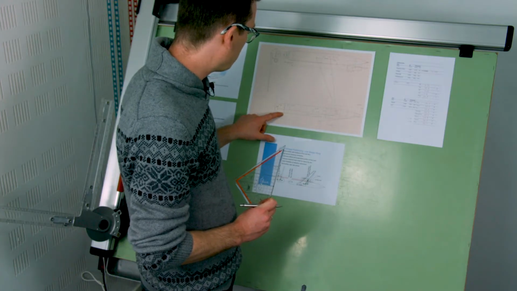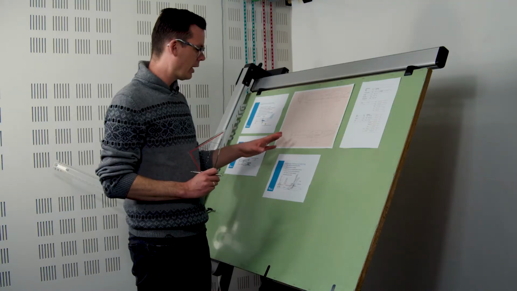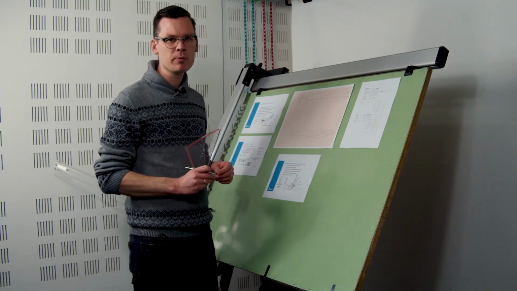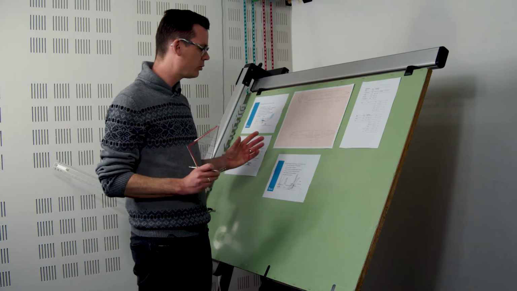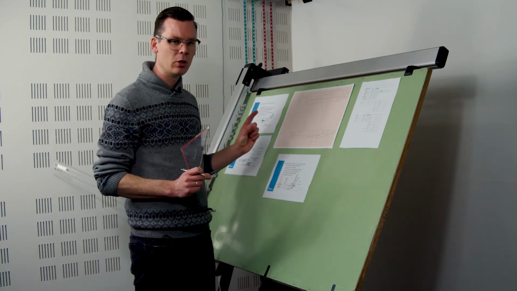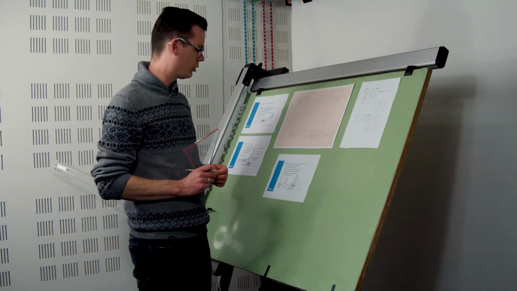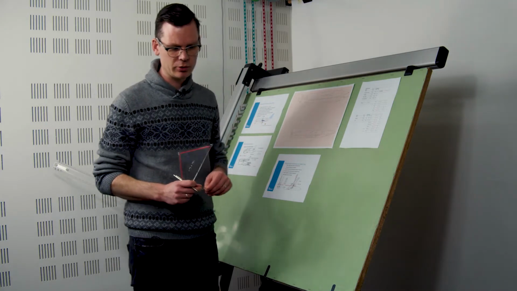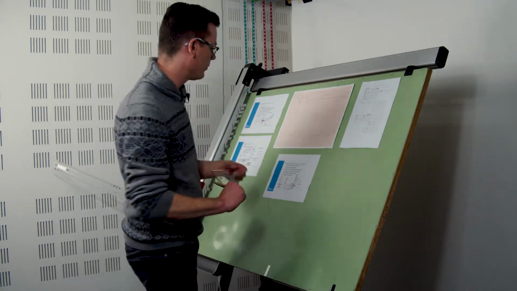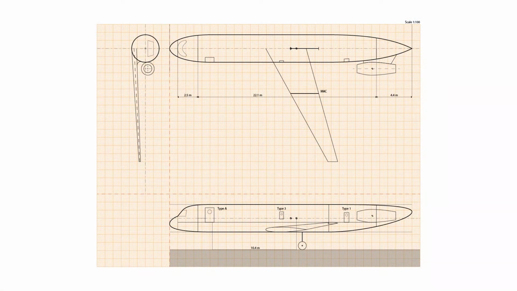If it were, for example, a little bit further behind, I would have to do things a little bit differently. I would sacrifice part of my cargo hold for this nose wheel, or I could decide also to make the nose wheel strut maybe a little bit shorter. But for now, this looks quite good. So I'm gonna draw it in. We have from the aft CG position 10.4, so that's the right location.